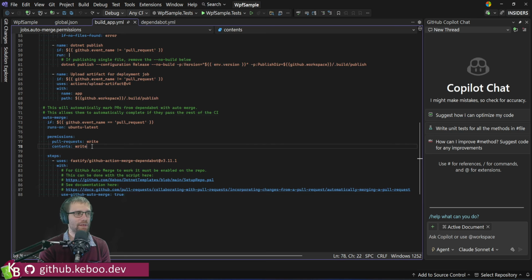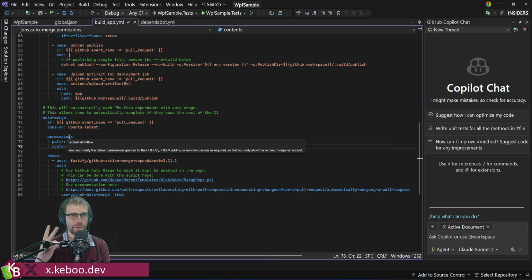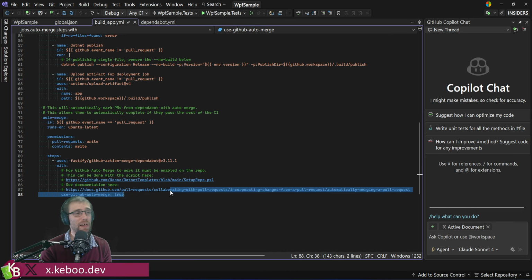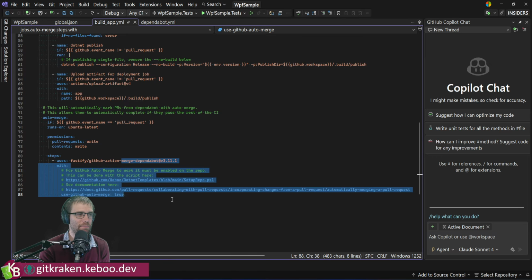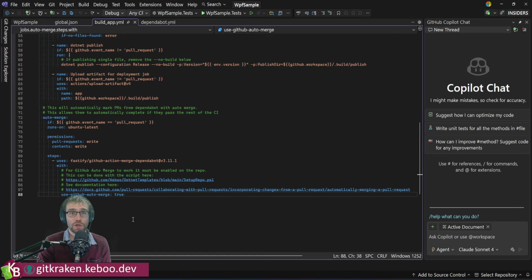Again, I prefer to have this because if my pipeline builds and passes, it means my app compiled, it means my tests all pass. It's probably not that bad to merge the Dependabot PR, right? So unless I have a reason to not do it, I oftentimes will let my Dependabot PRs auto merge, which is convenient because then all my dependencies are typically up to date. I don't fight CVEs nearly as much. It's just convenient. So this is the setup for that.